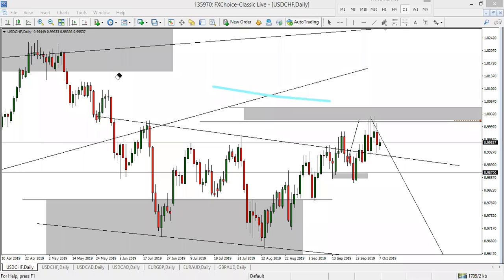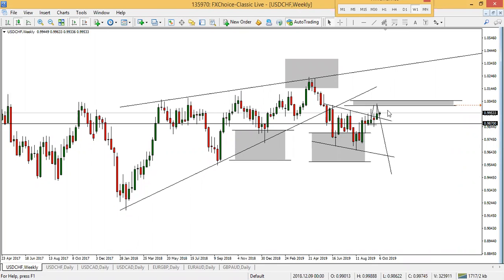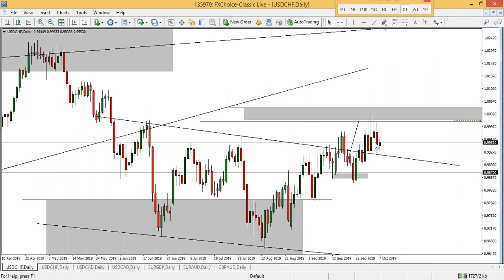Great. So that's USD CHF. You could see, we wait for a little bit of sell from this level. If you looked at it from last week, you see there were a lot of rejections. It came first, touched, sold, went back again, sold, went back again, sold, and this gave us the sell finally. So let's wait for a little bit of retracement to the top side before we see what's going to happen on this pair, hopefully to the downside.